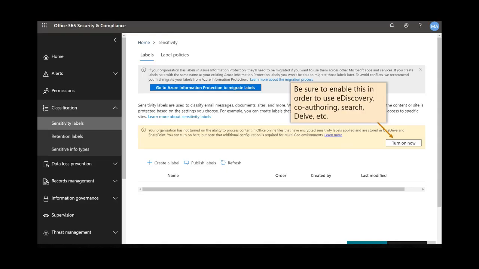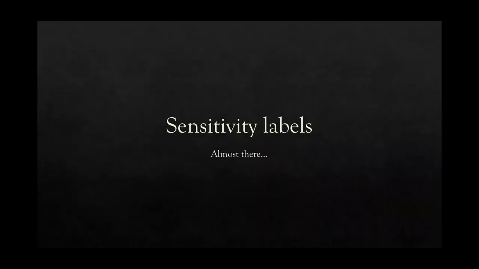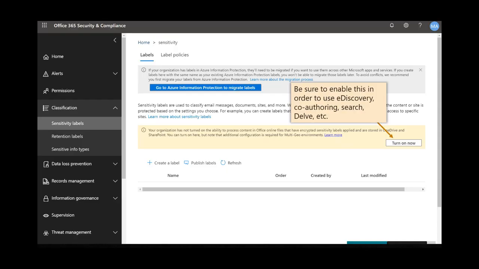All right, next up, sensitivity labels. So this is actually a really powerful feature. Oh, by the way, I say here, oh, they're almost there. They're not quite what I want them to be yet, but they're getting there. They're so close. But we'll talk about them because I think they're going to be highly valuable and highly important in the future. So if you never used them before, this feature literally just became available within the last couple months.